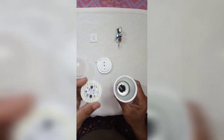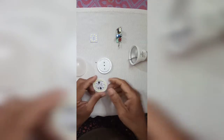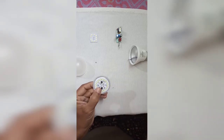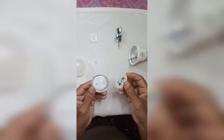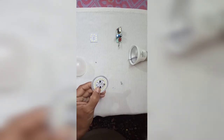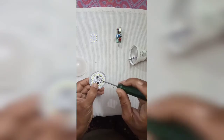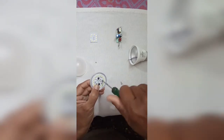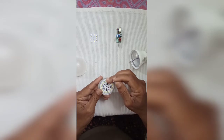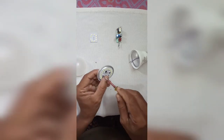Then fix the new LED. Screw it. Screw it. Yes. Then the next one. Always do it gently.